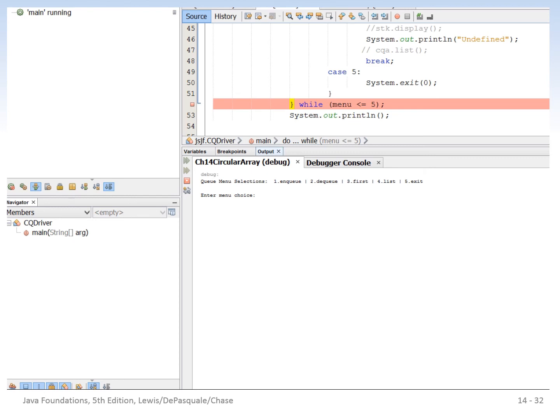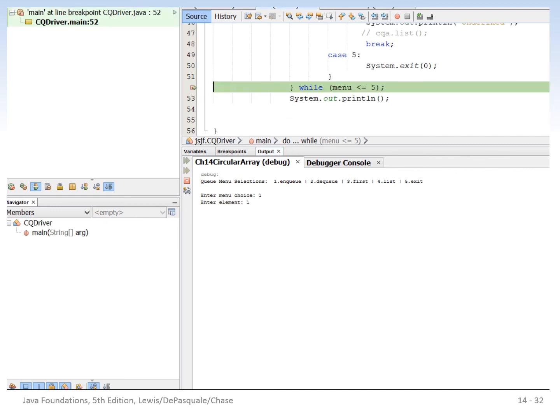There's the menu structure. So let's just put a couple elements. Now this is implemented, it uses the generic data type T, but I'm implementing it as a string. Even though it's a string, I'm going to just enter numeric values just so you can see them sequentially stacked up, but they'll be stored as strings. So 1, and there's the 1.